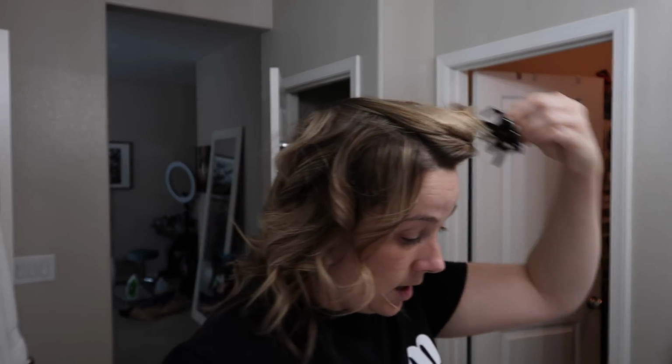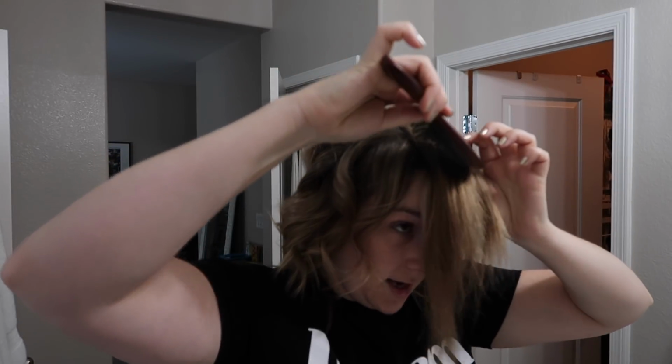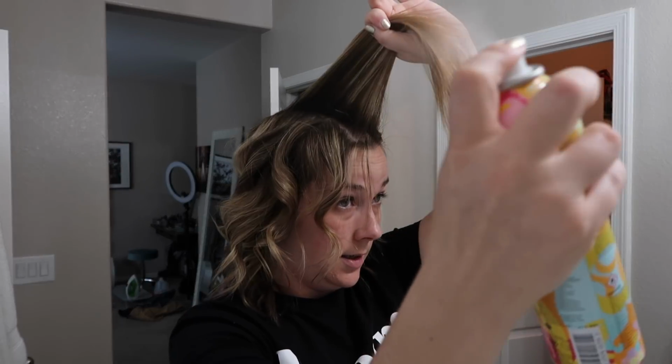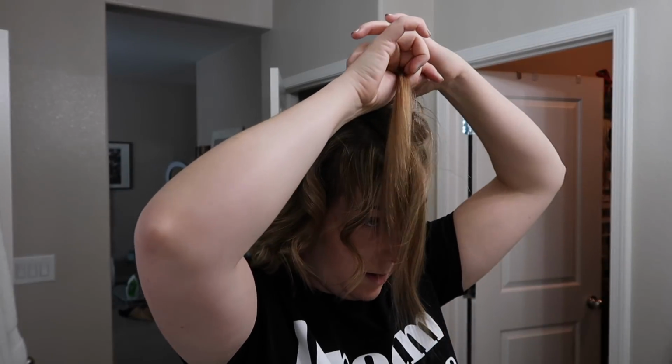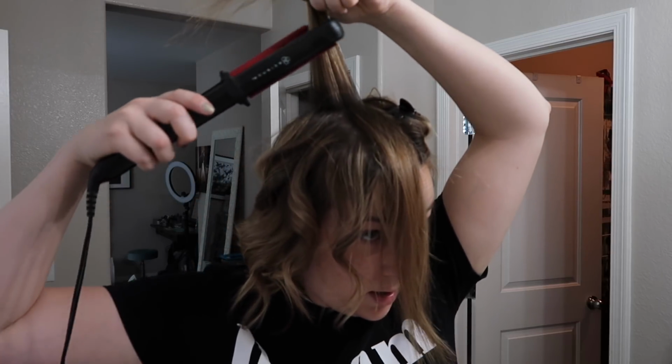I'm sure that this just takes practice, but this was the first technique for curling my hair that I could really get the hang of and do quickly. And I've never done it this way on hair that's super long. I guess I probably had hair down to here and did it this way. So decently long, but I'm sure on really long hair, it's just easier to use a curling iron. That's my guess. But I think this works really, really good on my length and shorter. I think it's probably the best way to do short hair.